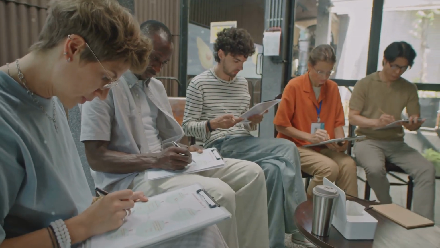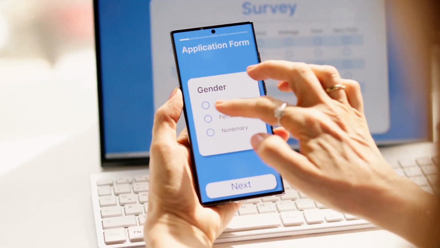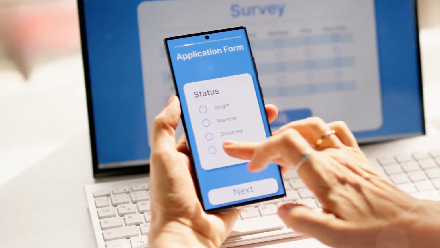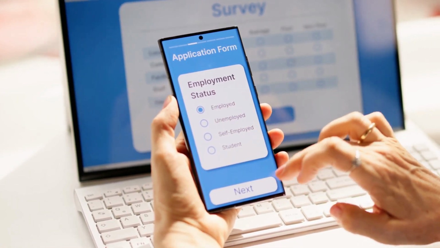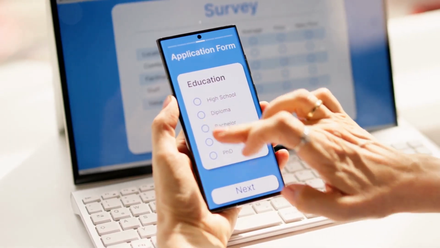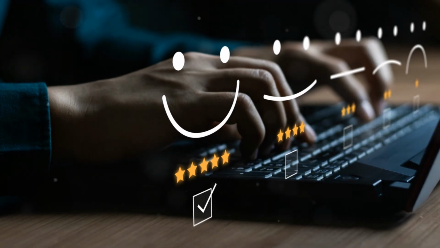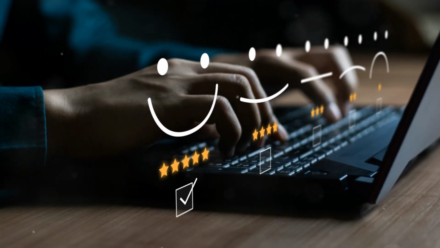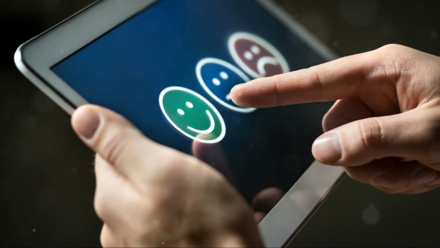Remote data collection. Remote data collection is increasingly common, particularly in longitudinal studies or when involving participants from diverse geographic locations. Methods for remote data collection can include digital forms, online surveys, or automated systems.